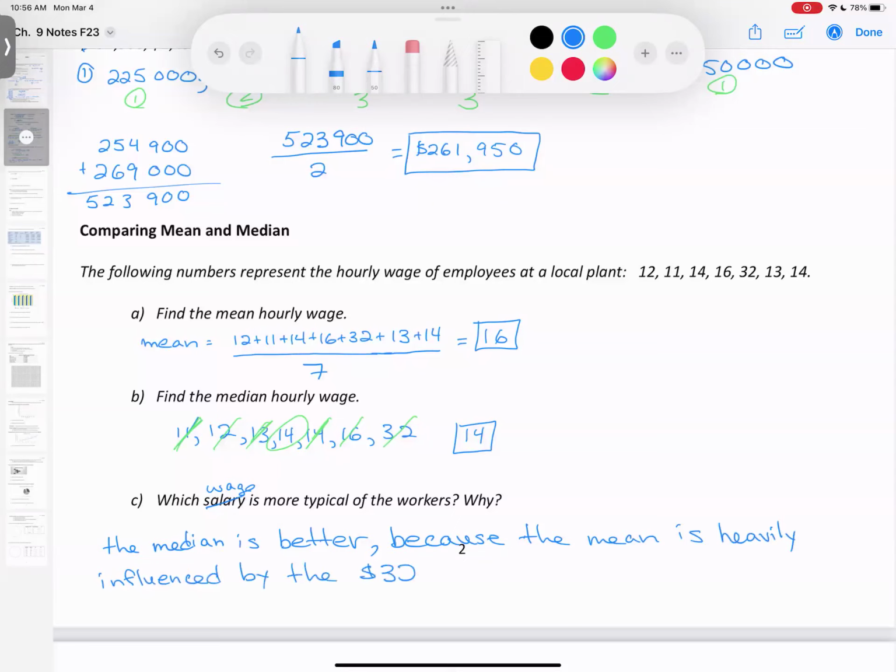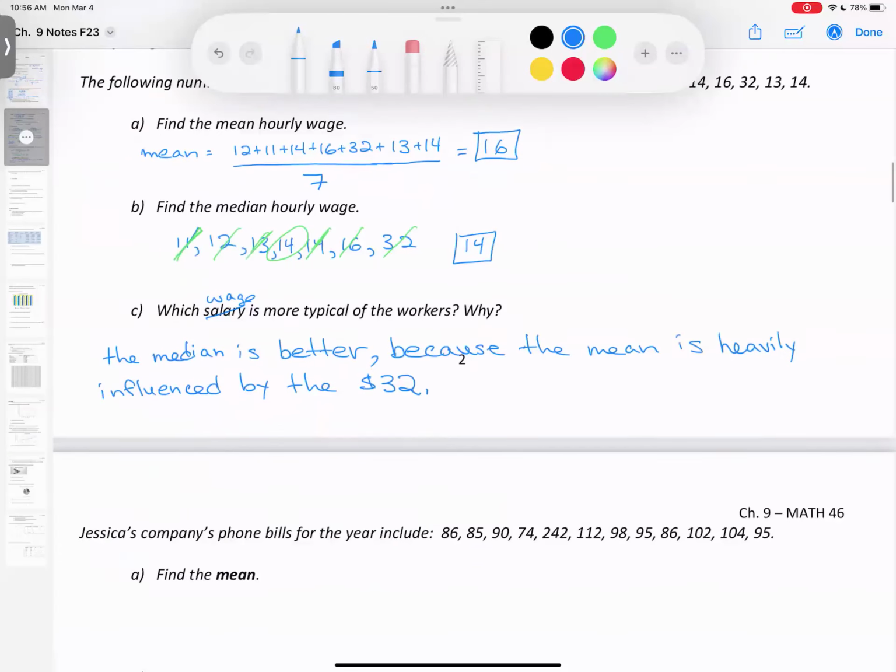That's not to say the median is always the better statistic to use. In fact, I would say the mean is used by far. It's more common in science and math and all kinds of applications. The mean tends to be the number you want, but sometimes in cases like these, it's also important to consider what the median would be.